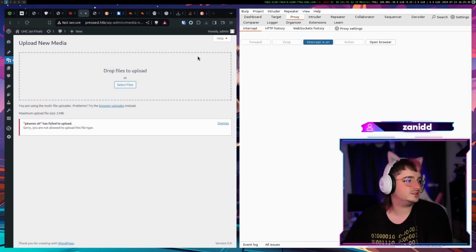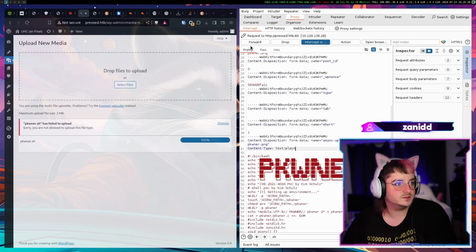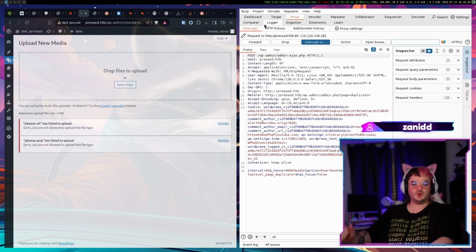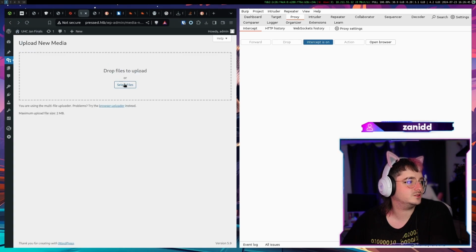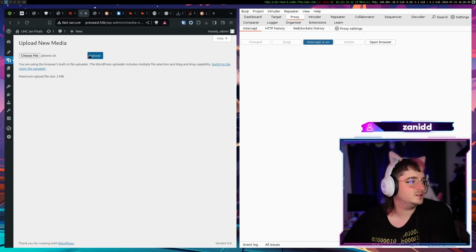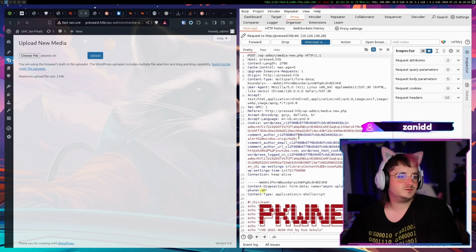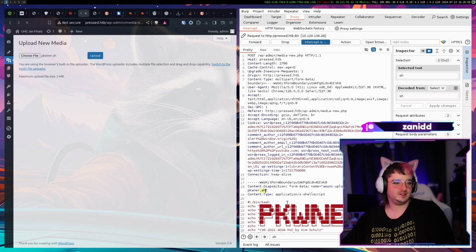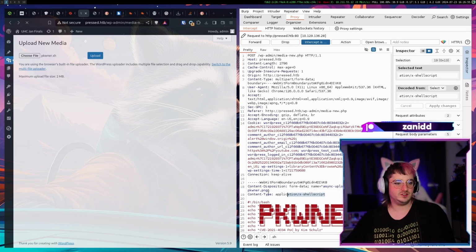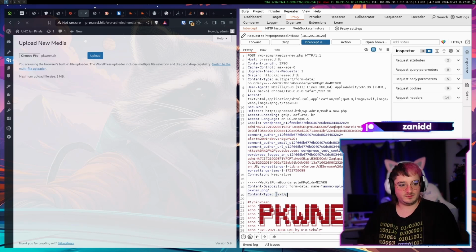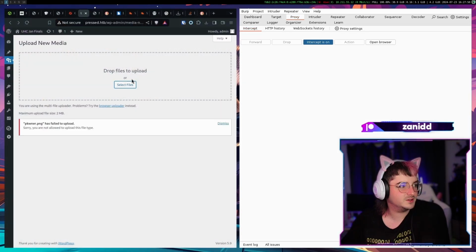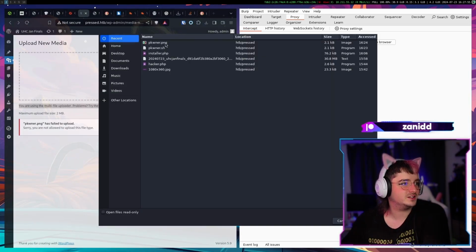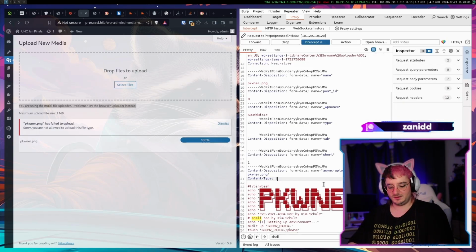Okay, so now this should work. It doesn't work. Why? Why am I not allowed to upload this file type? Okay, I'm not allowed to upload. Let's go. Upload. Okay, so now everything that has an SH will be converted to PNG, and we have a text. Why? Okay, so now it thinks it's an image, but I'm not allowed to upload the images apparently. Let's just do the text lane.